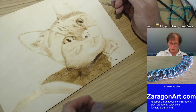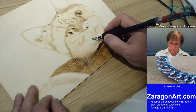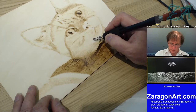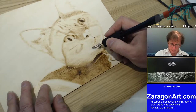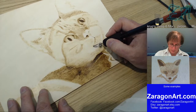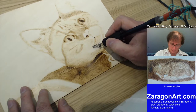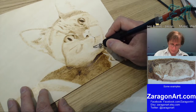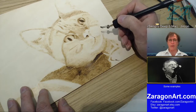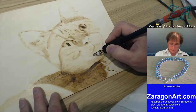Mention gourds, that's another material that you can apply pyrography to quite successfully as well. It's a natural material, of course. It's a plant-based material, which of course is what a tree is, plant-based material. You can do it to animal-based materials as well, like leather. Although once you start on animal-based materials, you don't necessarily get a pleasant working environment. Doing this on leather, for example, is not a particularly pleasant smell. That is because it's leather.